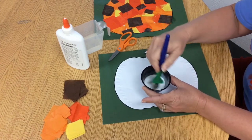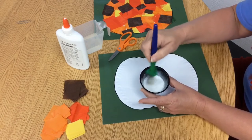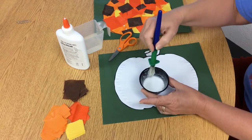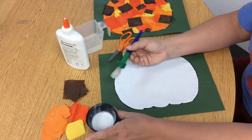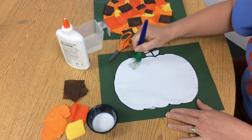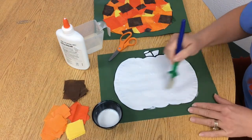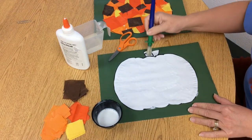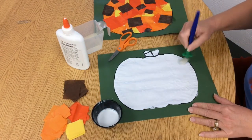You see how that looks? We've got the watery glue and I'm just mixing it up with my brush. You can use any brush that you have at home, it does not matter. Just make sure when you're done with the project that you rinse your brush out really well. Now I'm gonna go ahead and paint the glue on my pumpkin. You can go ahead and do it all over the whole thing. This glue, because it's watery, does dry quicker than if it was not watered down.